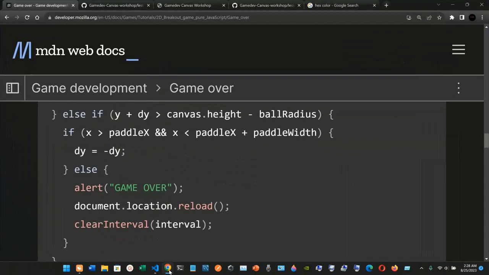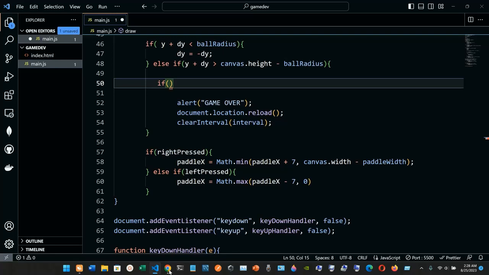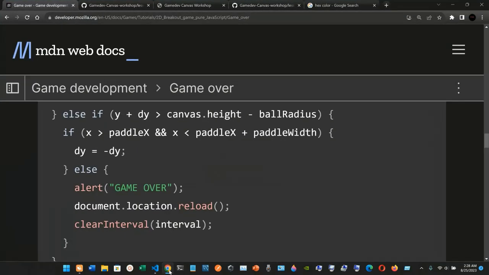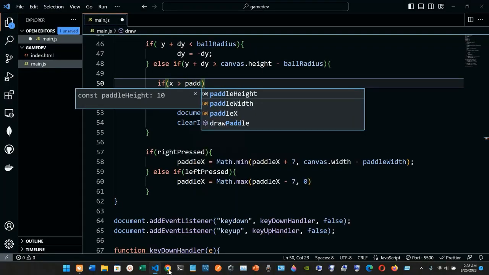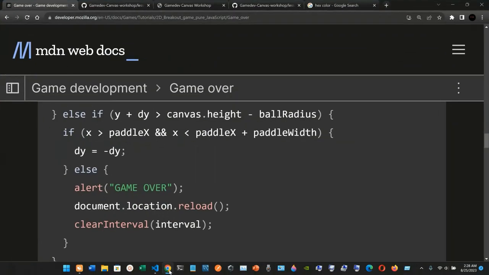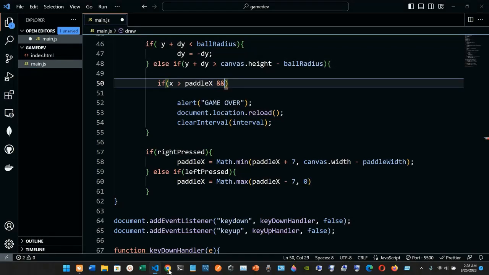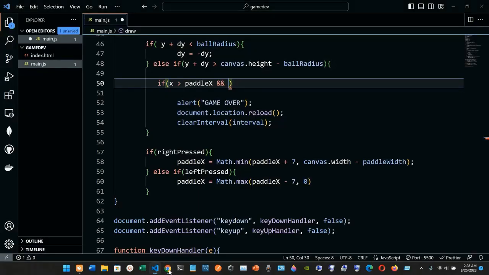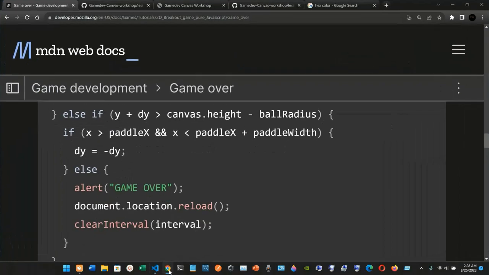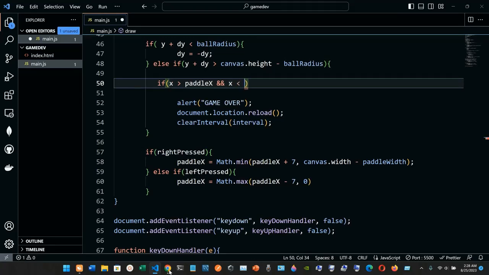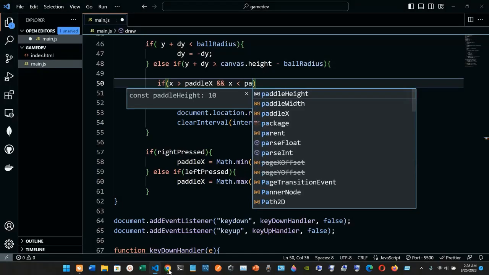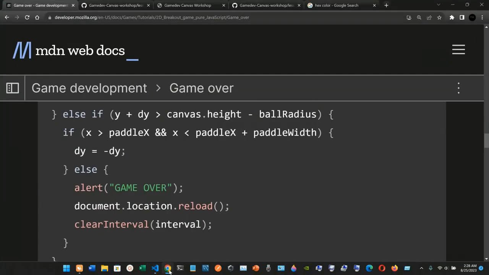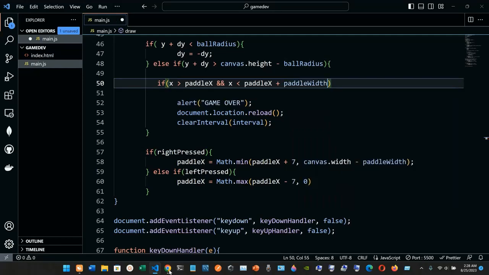If the variable x is greater than paddleX, and now we're going to use the double ampersand, so this is the logical and, and x is less than paddleX plus paddleWidth.